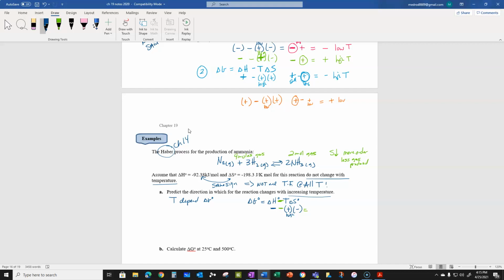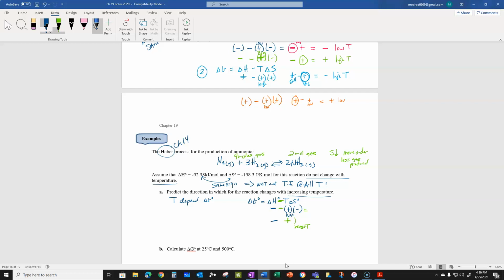So because this is T delta S, I have a negative times this positive and negative part right here. What's going to happen to this? Let me do it in color. So I still have my H is negative, and this minus this negative number is going to turn out to be positive right here with increasing temperature. And as we keep increasing and increasing, this number is just going to get bigger and bigger and bigger.